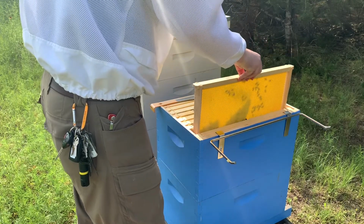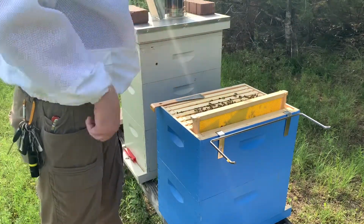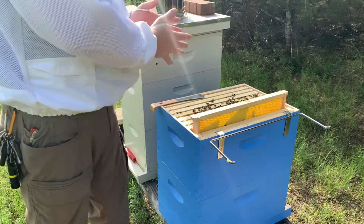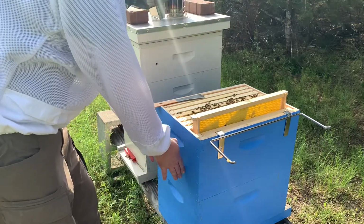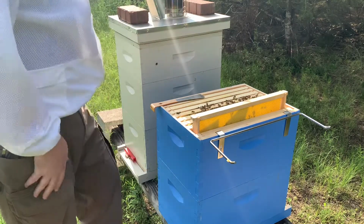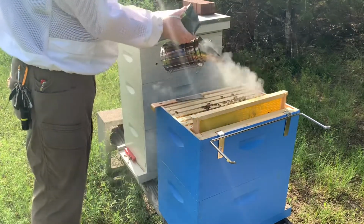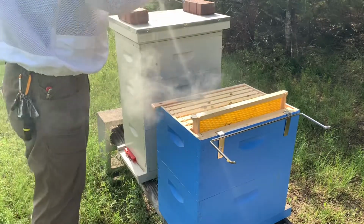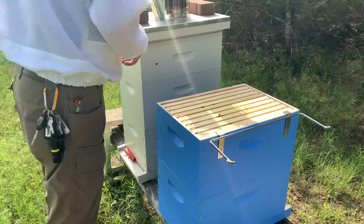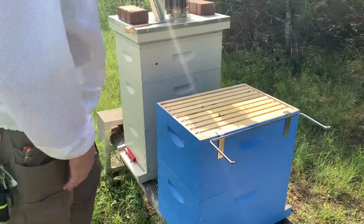The reason I'm doing this, and it's not really checkerboarding, but just mixing it up a little bit, is so that they start building out a little bit more. Bees tend to do a chimney effect where they start at the bottom and take about the middle three or four frames and build up until they hit the ceiling and then they stop. They don't go out, they just stop. Unless you coax them and show them, hey, there's room, you can build outwards, typically they're not going to do it on their own. So that's what I'm trying to do right here, is show them, hey guys, you got more room in here. You got extra space that you're not using. Let's utilize it.